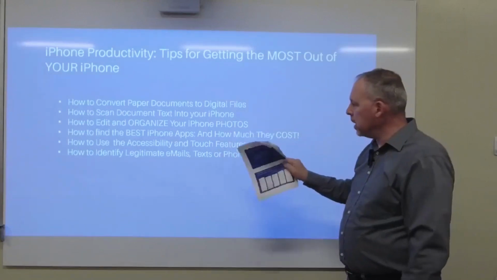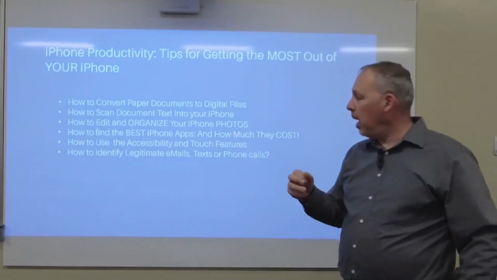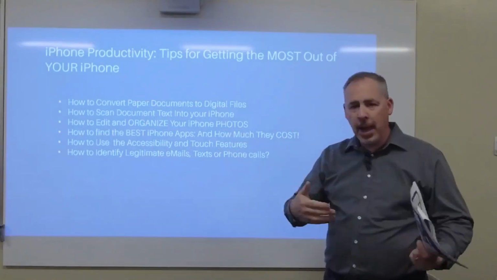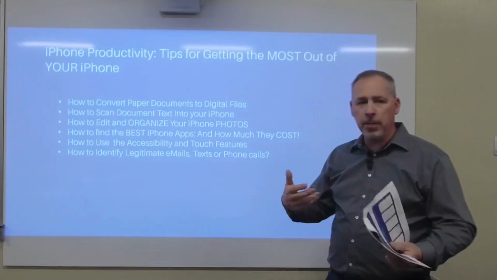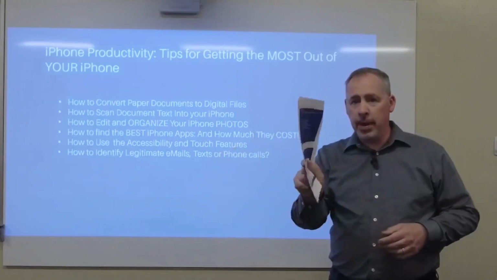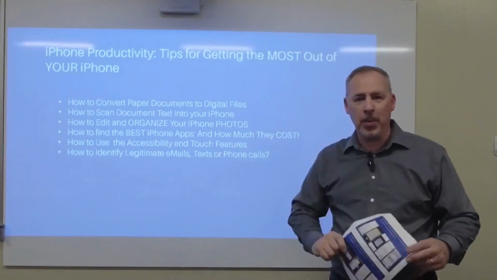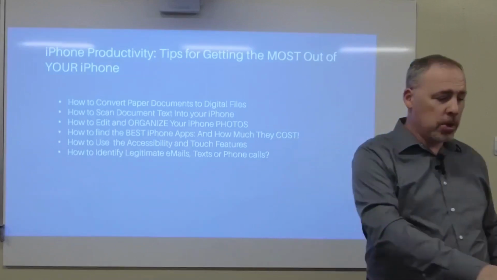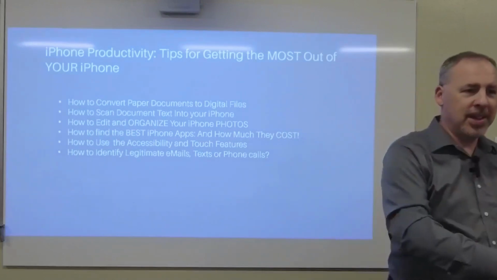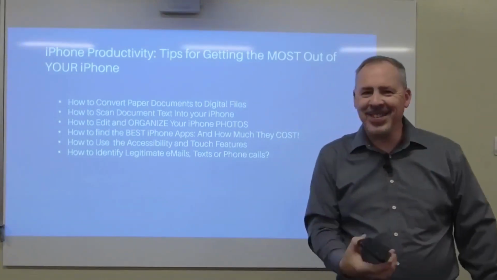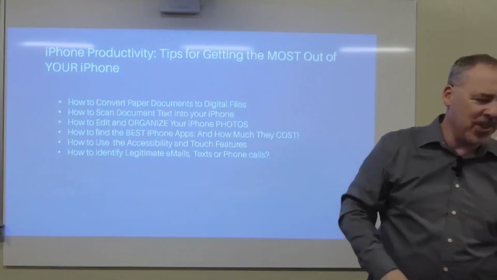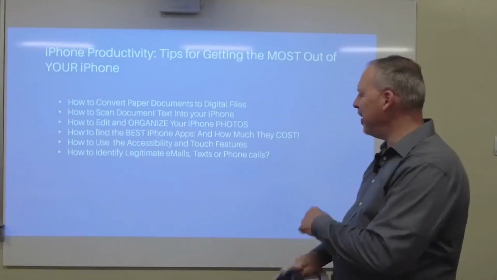And then how to use the accessibility features, show you where those are. Those are going to be nice little areas you can go to enhance sound, enhance abilities to do different things, to see certain things on the screen a little bit easier, to hear it easier, and also the Apple Touch on the back, the tap. I found out where that's at. You do have a button on the back of your phone. Everybody's looking for it. Where's the button? I tap it. I don't see it. Sometimes it works, sometimes it doesn't. Oh, well, don't open the cases just yet. I will show you exactly where that's at, so you'll have a good idea.